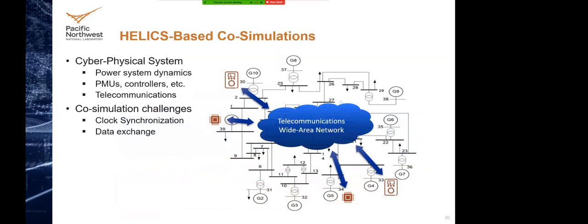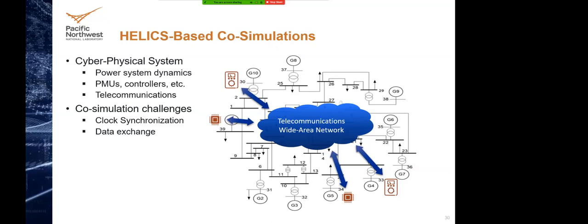Yeah, and in this specific project, we need to build a HELICS-based co-simulation for a cyber-physical system. We need to build it for both sides of the system. On the physical system side, it is simulated with GridPACK. On the cyber side, it's simulated with ns-3, and it includes power system dynamics, PMU measurements, controllers, as well as the telecommunication wide area network in between.